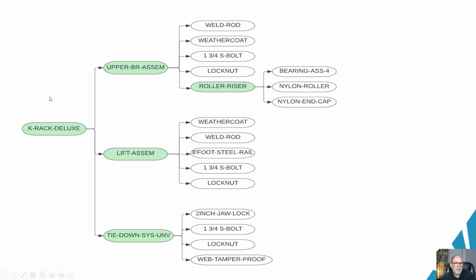So you have a kayak rack. It's made up of 3 sub-assemblies, which is made up of components, and one of the components is another sub-assembly, which is made up of more components. And then just to get the point across that we keep track of availability of inventory, I've reused some components. So this particular sub-assembly uses bolts and nuts, as does this one, just to show you that it keeps track of the requirements across those sub-assemblies or bills of materials within a production order.